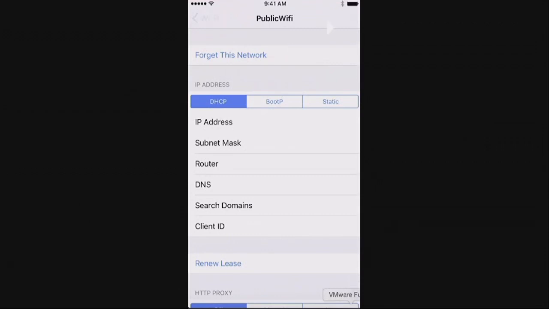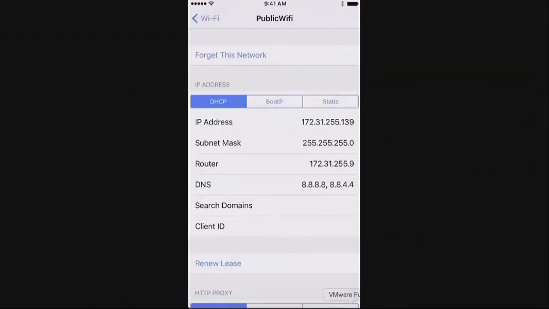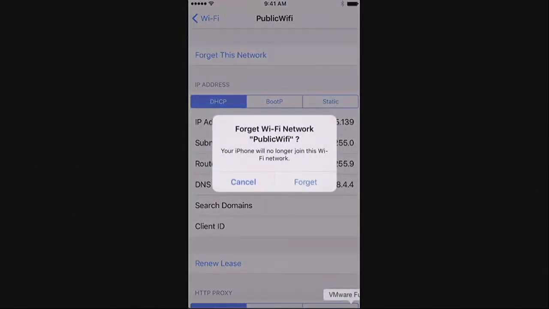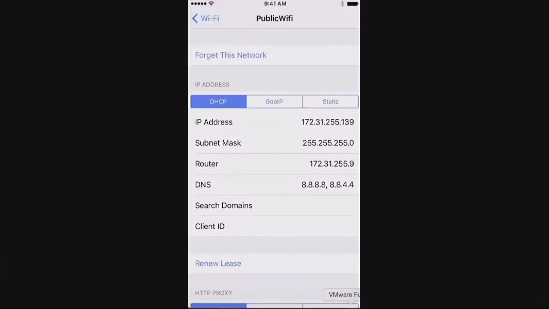Let me click back Wi-Fi, so I go back to the page, and give it a sec to connect. All right, I'm connected. So if I click the tiny i on the right of the name, now I can see my details with the IP address, router, the subnet mask, DNS, etc. Okay, perfect. So that was the open SSID. This one is pretty easy. I can click forget this network. If I do so, I remove the profile from the phone, which is a nice way not to connect back automatically to that profile next time. Let me not do that and keep this profile for a while and go back to Wi-Fi.